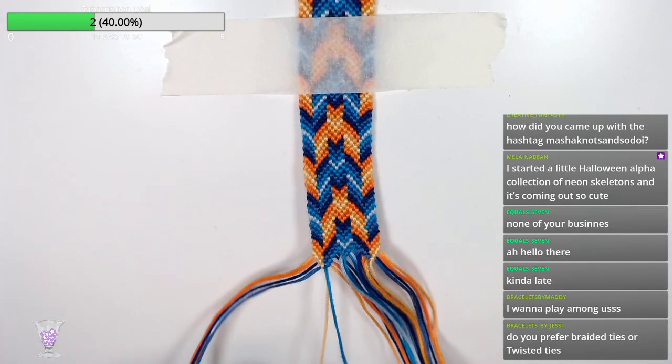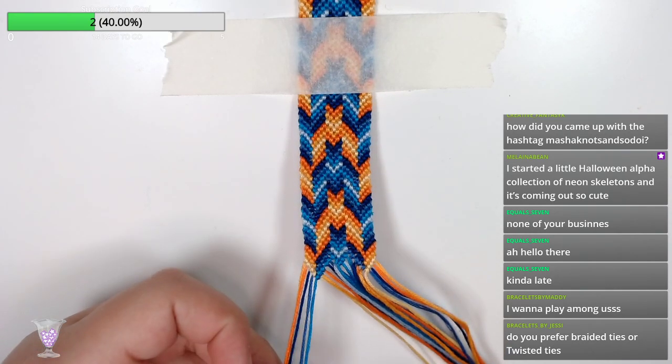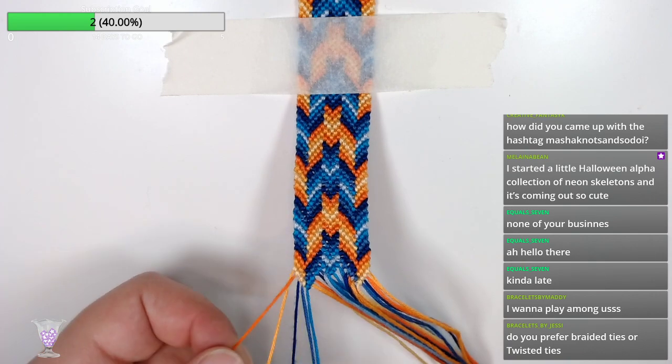I started a little Halloween Alpha collection of neon skeletons and it's coming out so cute. Oh, that's awesome! That's so cute. I really want to make that as well, to be honest.